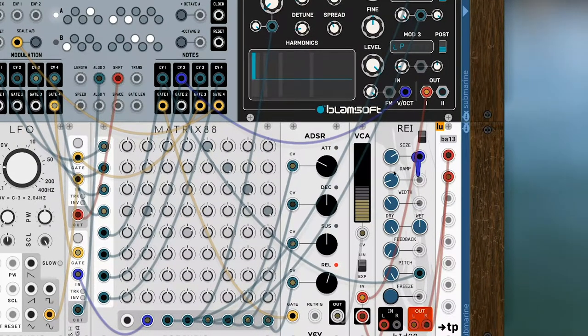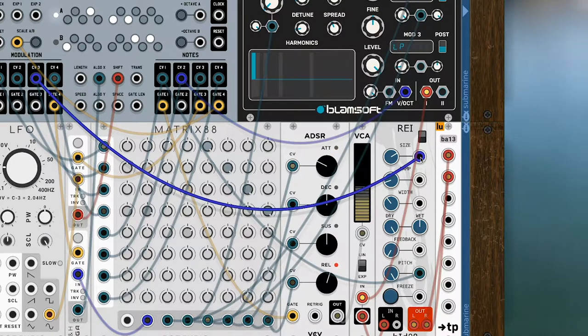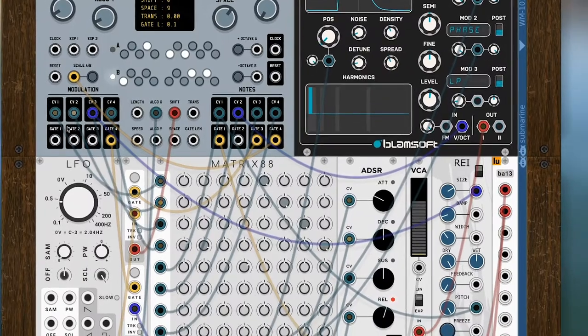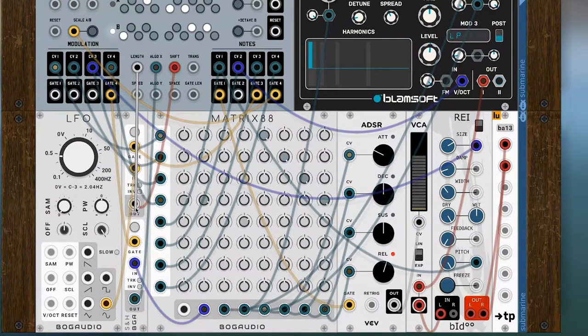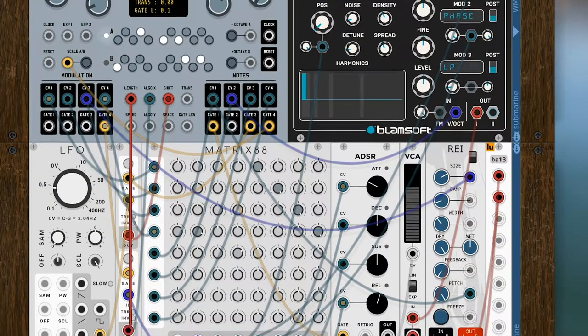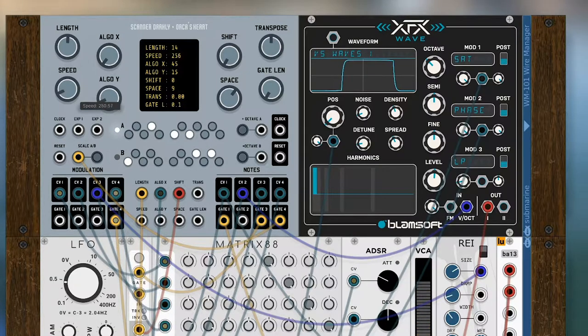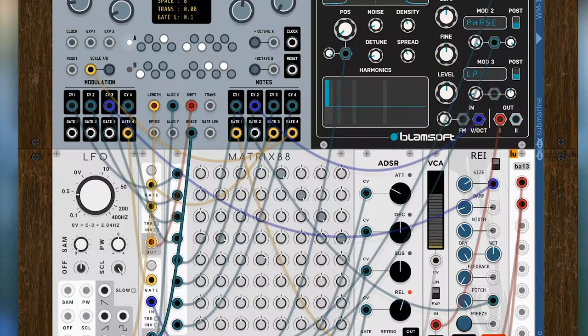Let's modulate some parameters of this reverb, like the size. Let's actually modulate the length as well of the pattern. It's going to start to sound a bit more irregular when we do that. There we go. So now you can see the length is changing a lot. We have a lot of space in our pattern still, so let's also modulate that with this same sample and hold.